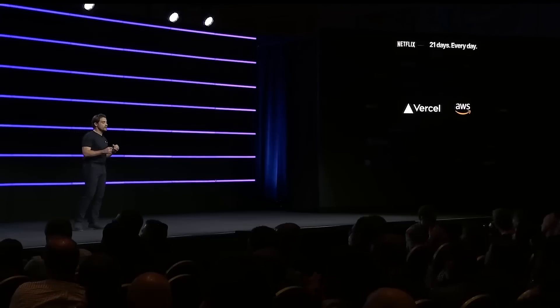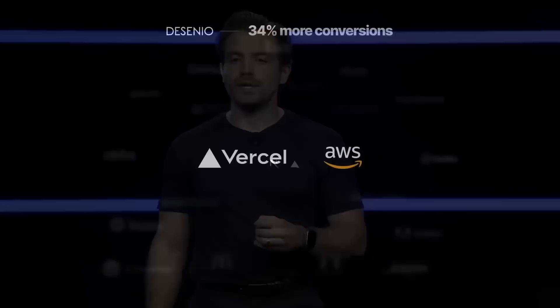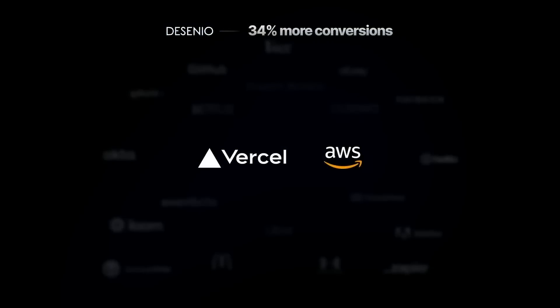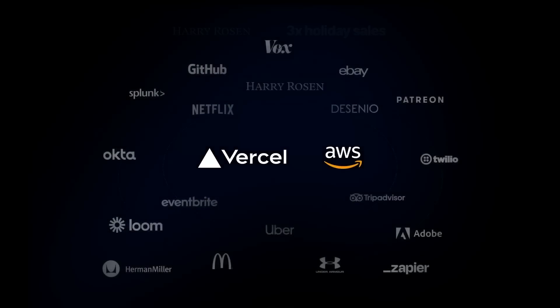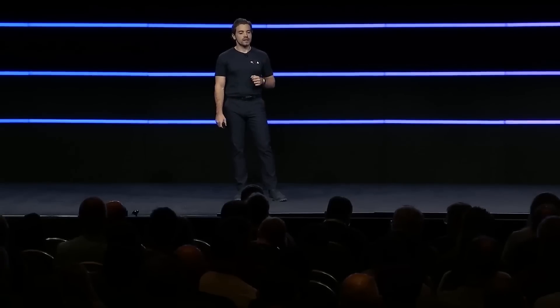And it's not just WAPO. For Netflix engineering, they're now saving 21 days of build time collectively, thanks to Vercel's built-in front-end build optimizations for monorepos. To illustrate how transformative front-end performance can be for business: Disenio, a leading European commerce brand, lifted conversion by 34% by delivering their front-end on Vercel. And Harry Rosen not only survived Black Friday but thrived — they were able to 3X their holiday sales compared to the previous year. We're excited to continue our work with AWS to enable more and more brands to reinvent their front-ends, to innovate and deliver a faster web. Head to Vercel.com to learn more.